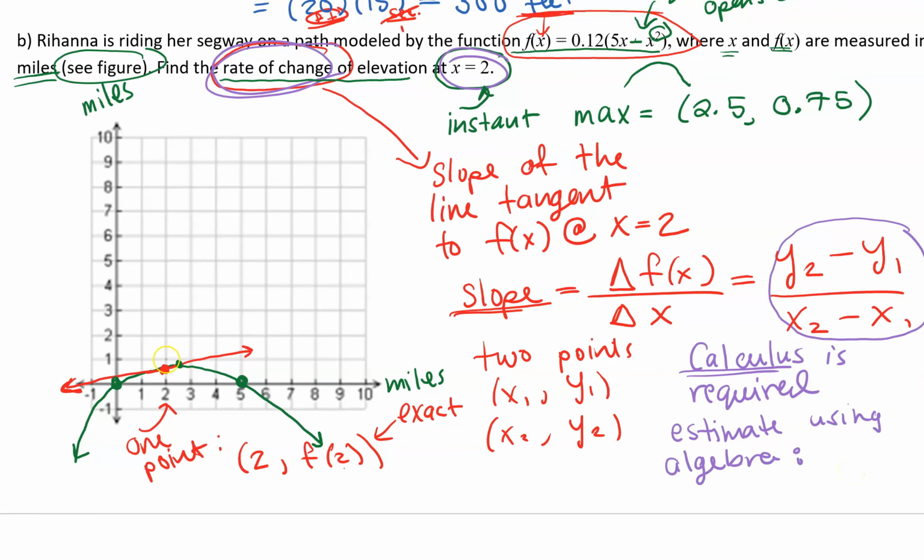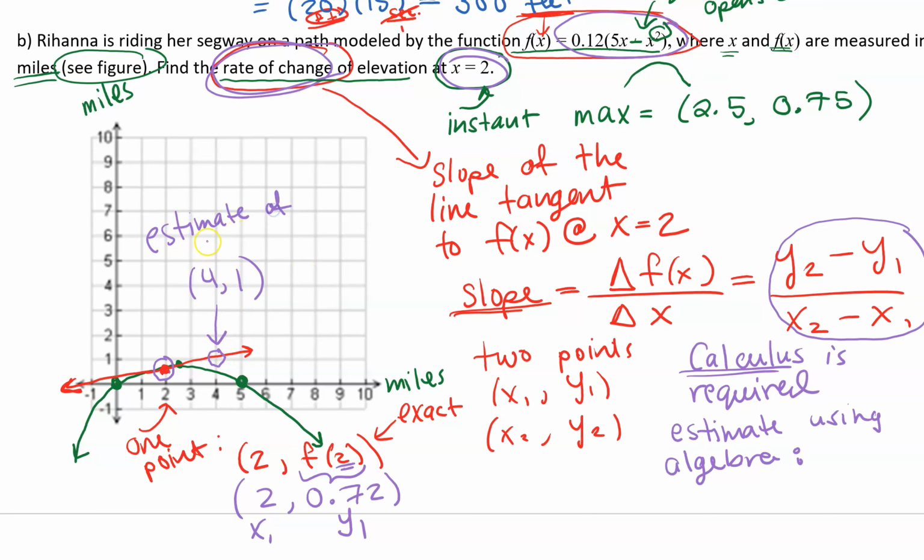So we do know for sure 1 point on this curve is when x is 2. I can plug 2 into this equation here, and when I do that, I get 0.72. So I do for sure know that this is 1 point on the line because that's where the line is intersecting the curve. That's my x1, y1. And then maybe what I could do is look along this line and pick another point, sort of estimate where that point is. This looks like it's at 4 and then maybe just a little bit higher than 1, but I'll just say 4, 1. This is my estimate.